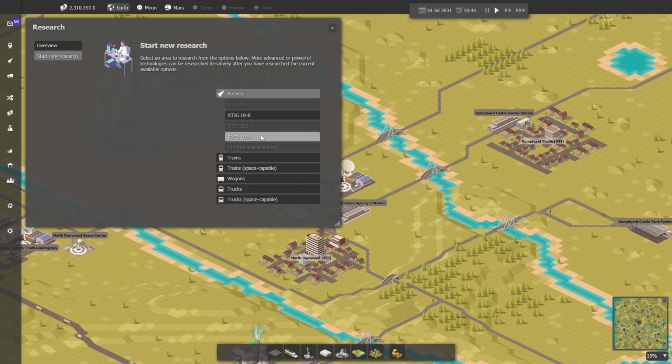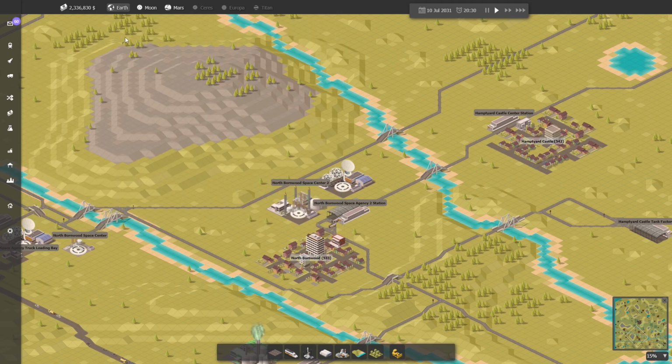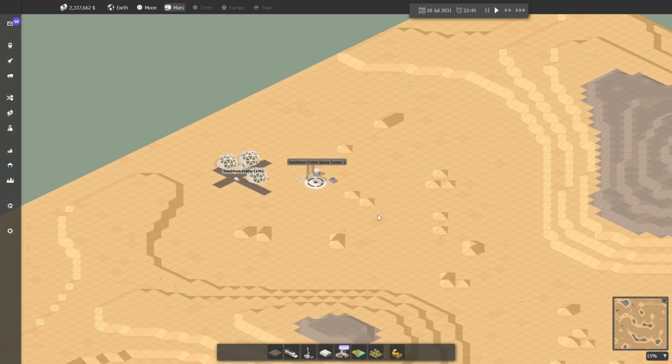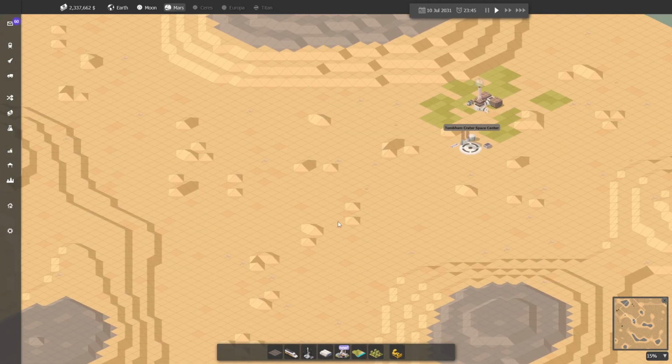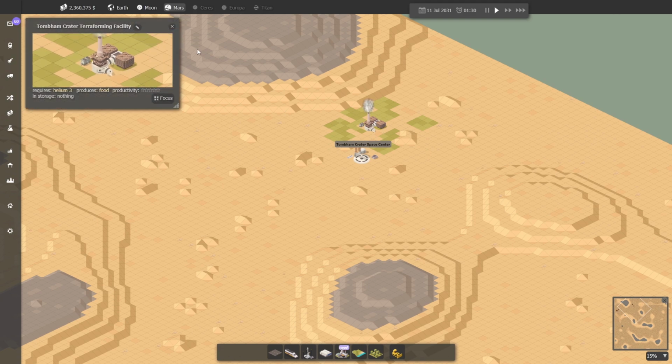Yeah, look, you got like all these different rockets. Oh, whoa. This was like a different or better version of that. Oh, we gotta research this, right? Research cost is 7 million. Wow. We need to make a lot more money. I think in a future game, I'm gonna have to set up a much bigger infrastructure on Earth first before we go out to the frickin' moon.